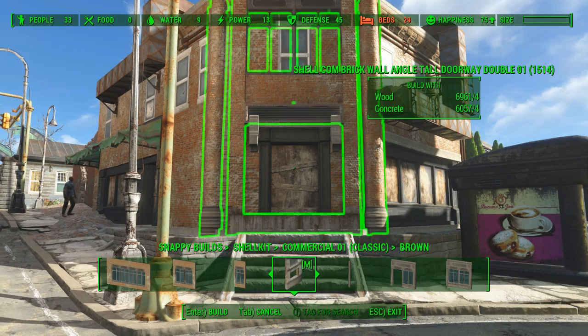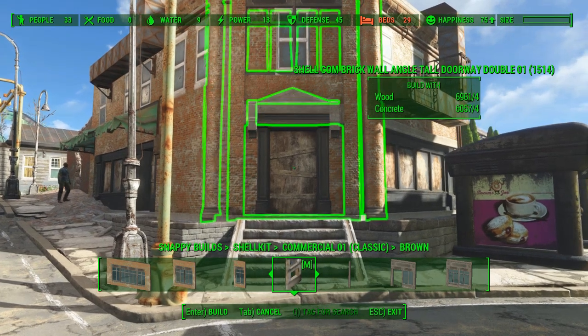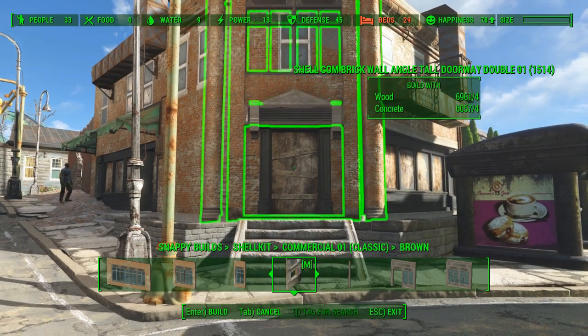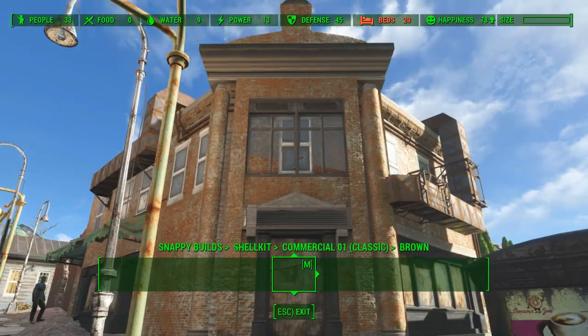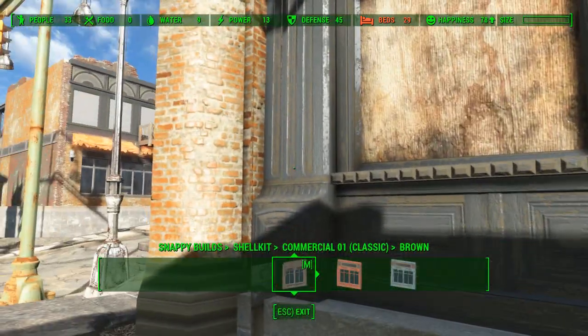So I think that is just about right. Need to lower it into the floor just a tad. And hold that pose. Just like that. Ooh. It looks really dumb like that, but bear with me.